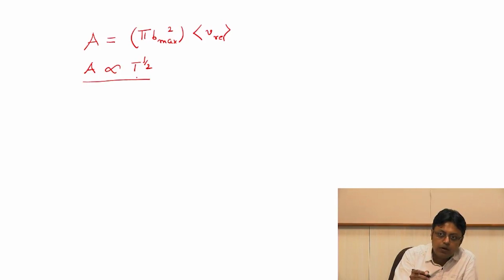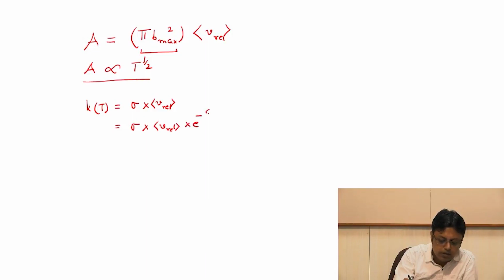Now we'll give you some problem sets where you will be asked to use this formula and calculate the rate constant for a reaction for which you already know the rate constant. Using the three values, you can first get the old collision theory, which is this sigma, if we call this sigma, times V relative. And this is the modified thing, we got an expression like V relative times e to the power minus epsilon star by kBT.